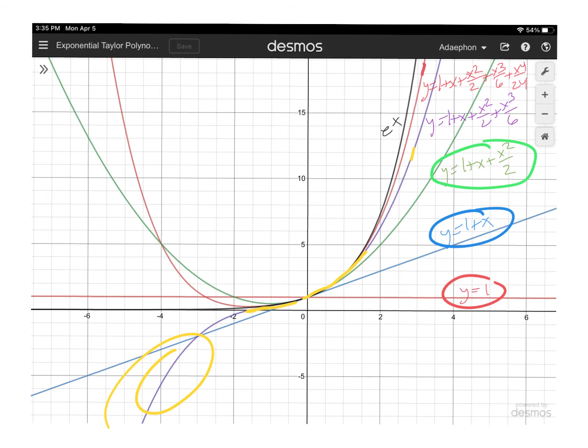So this is the closest one on the right as it follows here. It's really pretty accurate until we go over here, right? And then, of course, again, it's going to go off to positive infinity. And this, in general, is the issue, right? When e to the x is going to infinity on the right side, we can approximate with polynomials pretty well. On the left side, though, we have a horizontal asymptote. And polynomials are always going to go to either negative infinity or positive infinity as x approaches negative infinity. And so this is going to be the part that is harder to approximate, and we see that at play here.